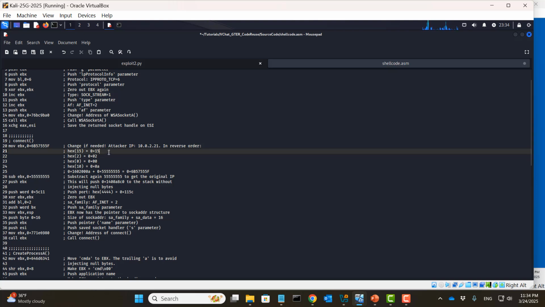Okay, so here is a trick. Basically the IP address will be formatted as an integer. It will contain a null byte. However, in a string, we cannot have a null byte. And that's why we do a trick here. So you can see this is the integer, right? I need to change this to 15, corresponding to 21, right? Other numbers are the same.